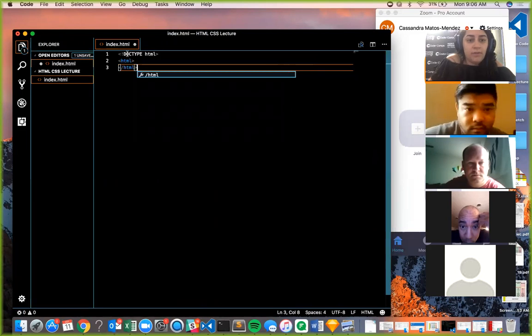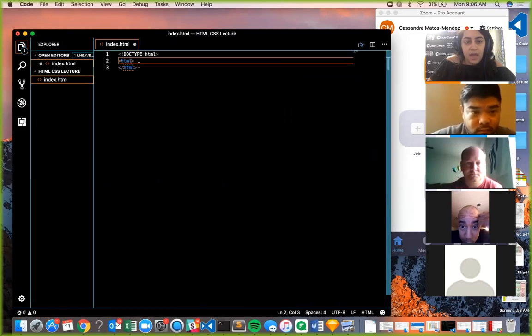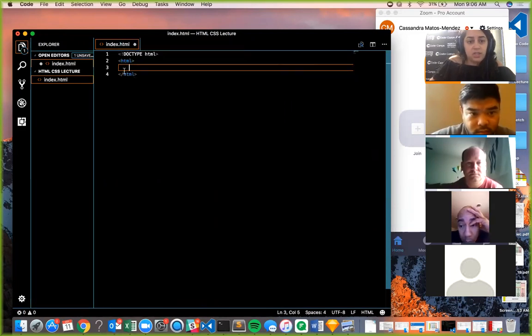So first we have our doctype, which is essentially saying this is a document and its type is HTML. And then we begin our HTML tags. So everything written in between these two tags will be HTML.